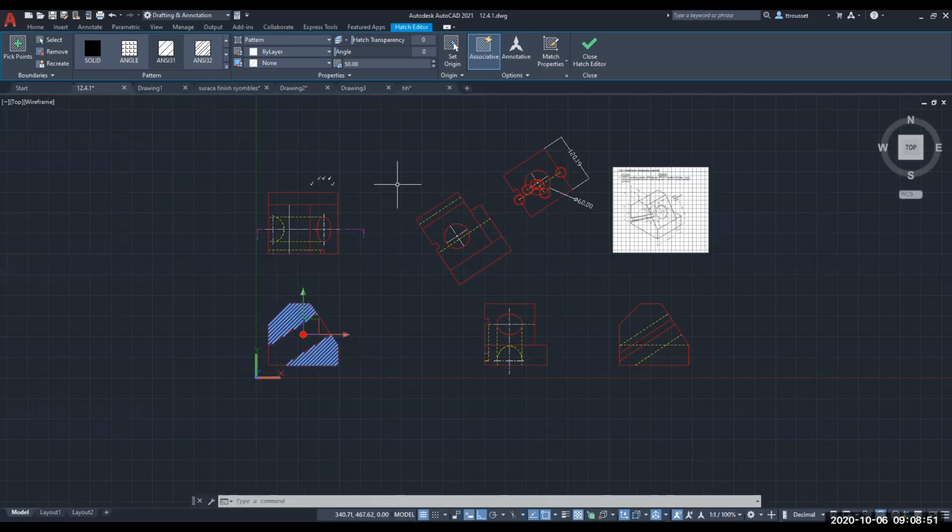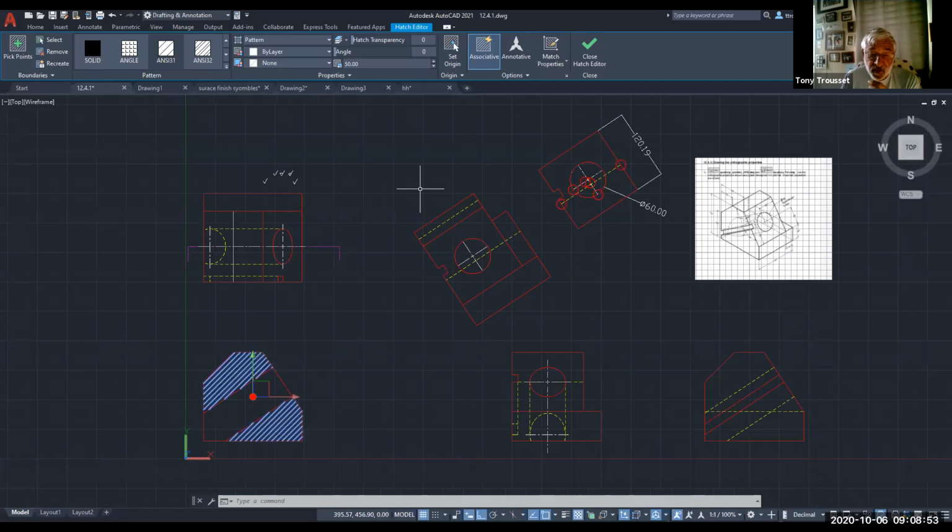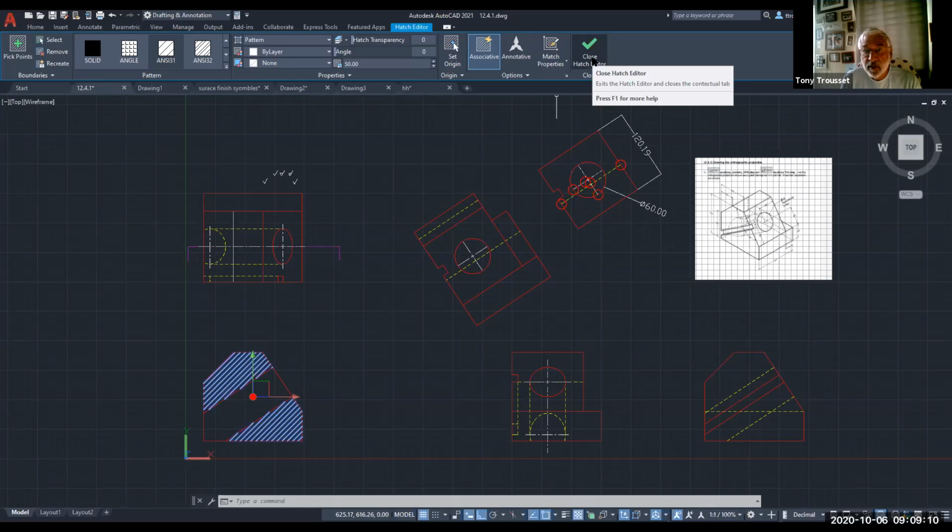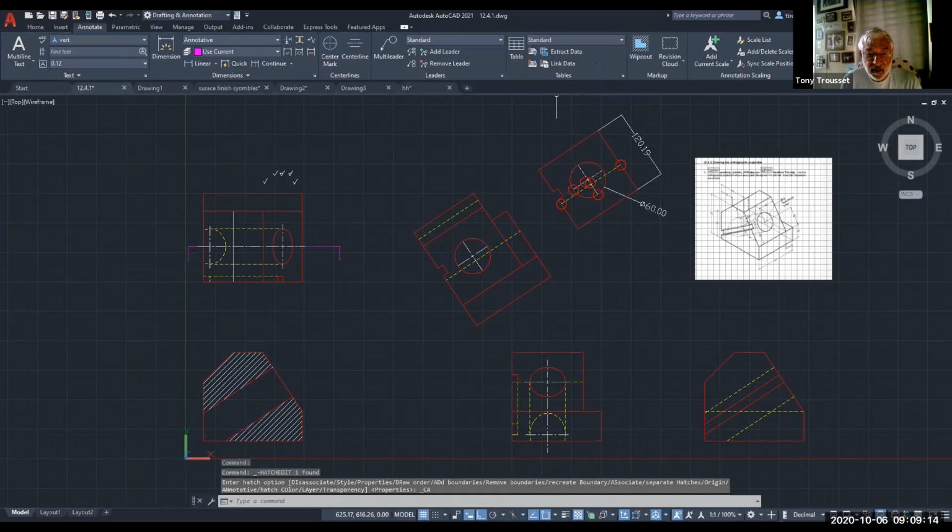Okay. All right, now, when you do section, Carson, remember, don't exit out of this unless you go close hatch editor. Because if you exit out using the exit keyboard button, it erases it. So you got to make sure you exit it. Otherwise, it won't stay.